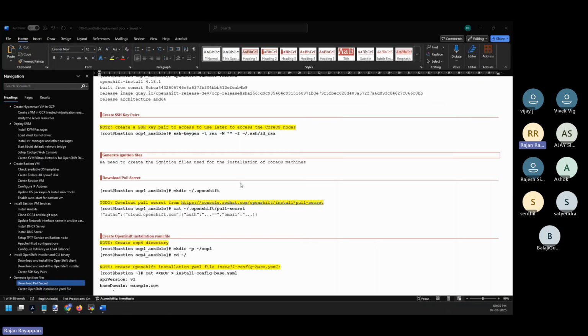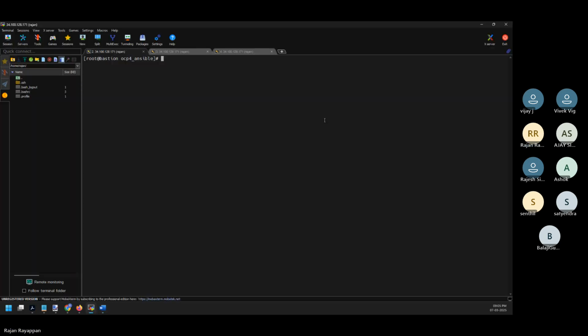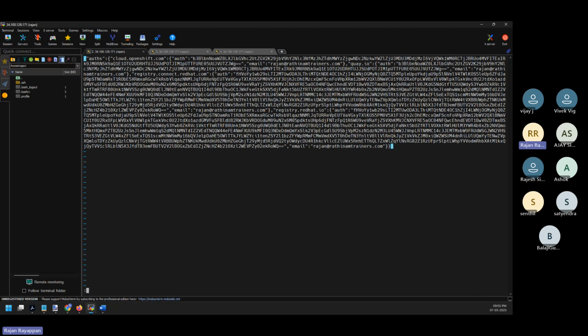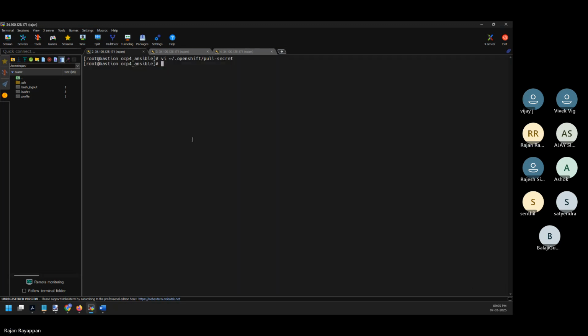So let me do it directly like this. So create this file. Here I will put that copied pull secret content. That's it.